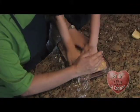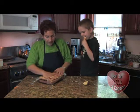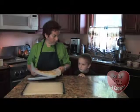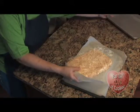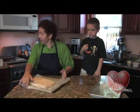Okay, am I all set? Okay, I'm gonna put this over there. That's the Rice Krispie Treats. We'll get them nice and tight, and once they cool, we'll be able to cut them up. So CJ, now that they're nice and clean and all washed, there you go, look. We've got our Rice Krispie Treats. And I'm gonna leave them over here. We'll have some milk in a little bit to have with your Rice Krispie Treats.